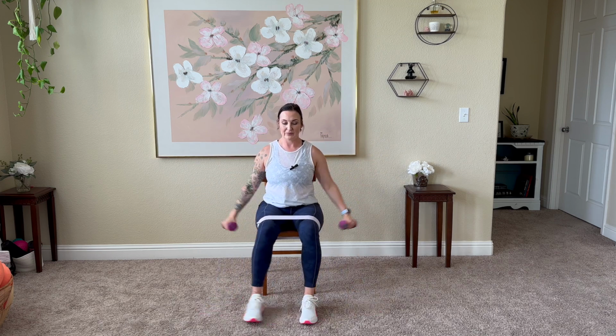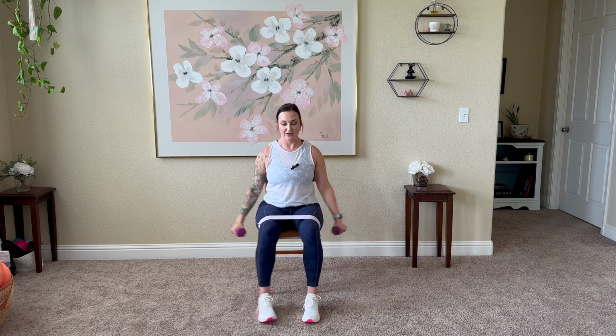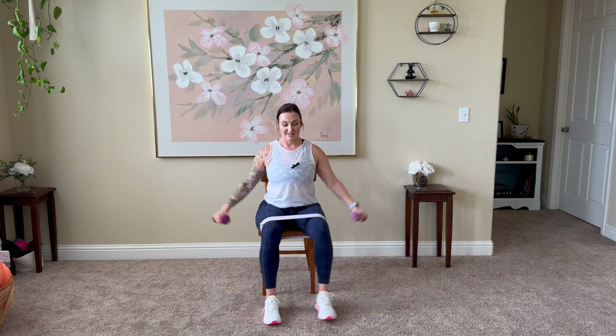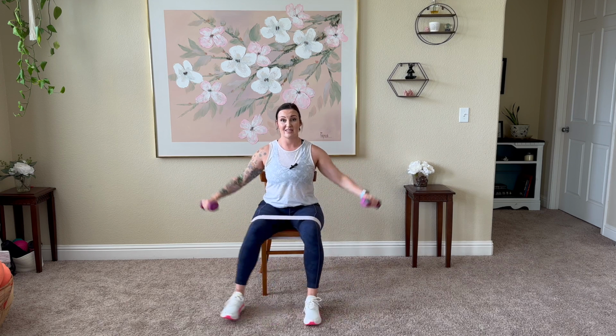Good. So we're switching these ones up just a little bit. We'll get to those calf raises here in a second. I promise I didn't forget. Good. Arms, legs working hard, core working to stabilize you. So minimize movement through the trunk of the body.